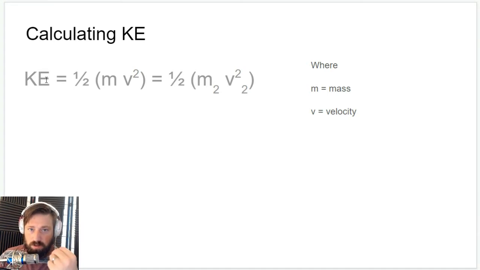The more massive something is, the more kinetic energy it has. So those are the two things you need to think about whenever you're thinking in terms of kinetic energy. So look at the mass of the thing and look at the velocity of the thing. How fast is it going? How big is it? That is going to give you an idea of the kinetic energy. Now, of course, if they give you some numbers to go along with this, they give you a mass, they give you a speed, you should be able to calculate kinetic energy. That's basic algebra. I'm not going over that.